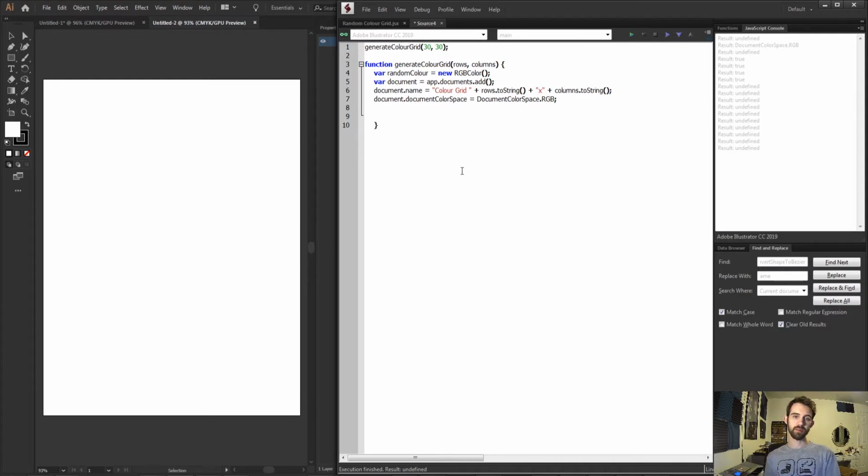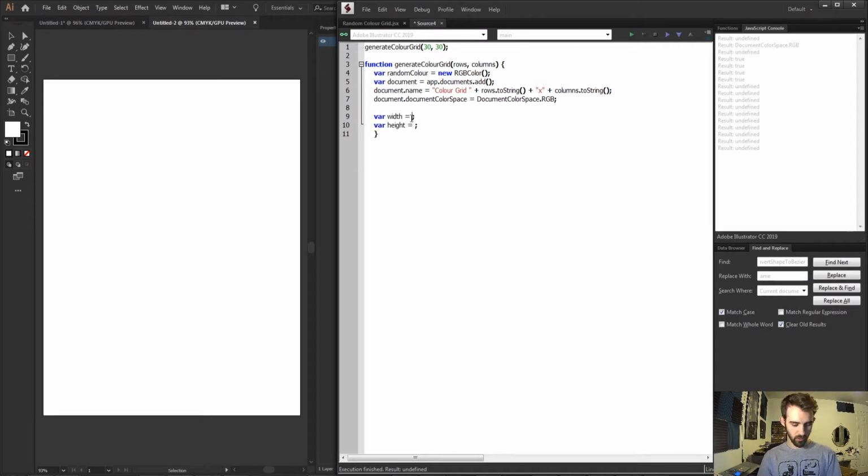Now what I want to do is make a variable for the width and height of each of our boxes. We know how many rows and columns we need, so all we need to do to get the width of each of those items is divide the entire document width by our columns, and the entire document height by the rows. So I'm going to say var width is equal to something, and var height is equal to something.